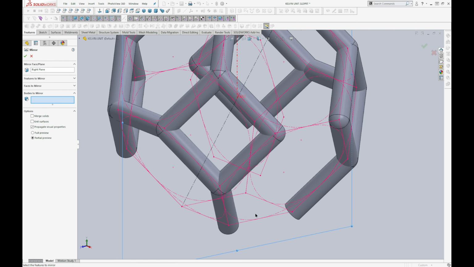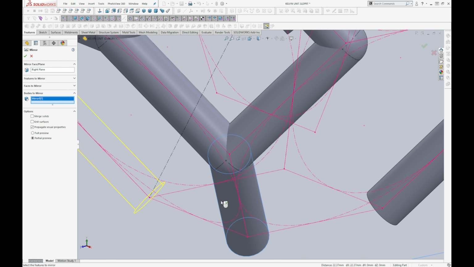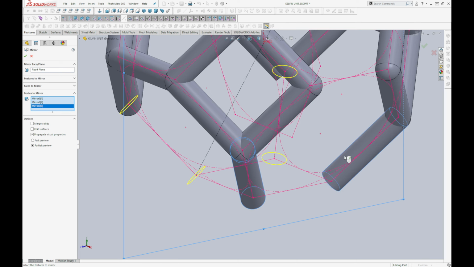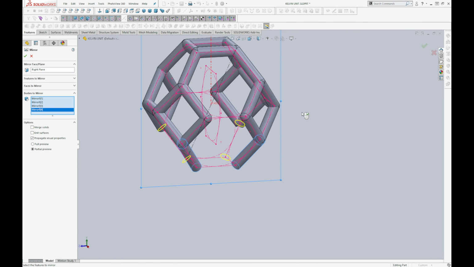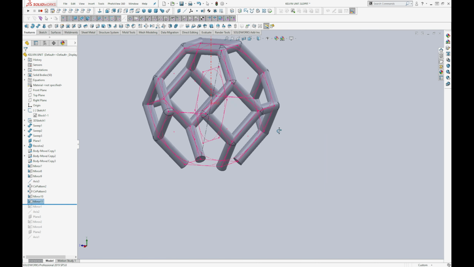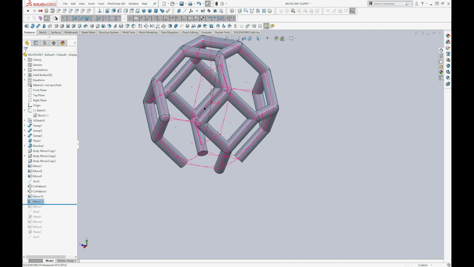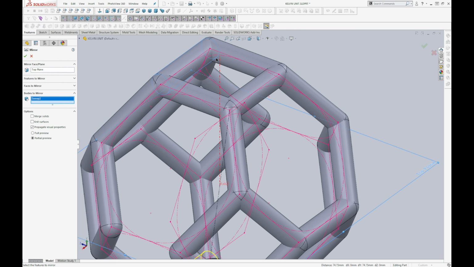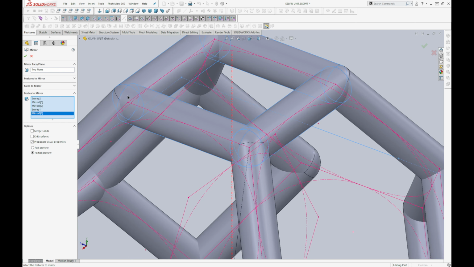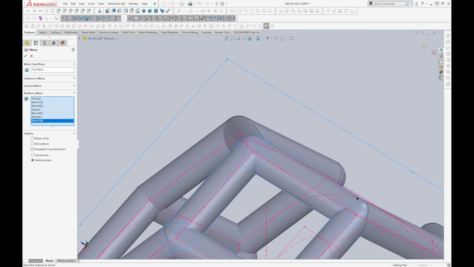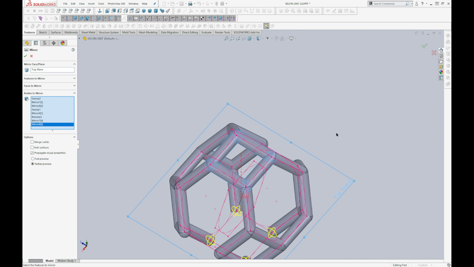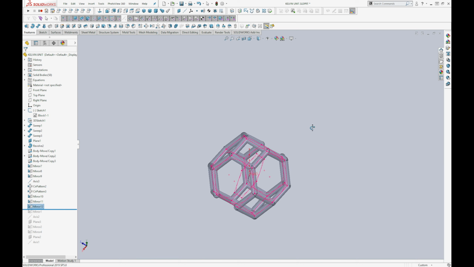And now we can do the same, mirror the missing cylinder and spheres. And again, I'm going to use the top part, top square bodies, to mirror it on the bottom.